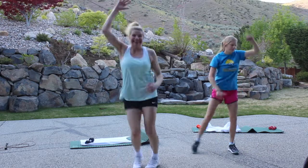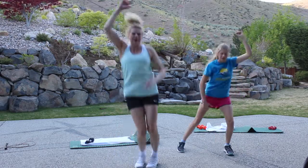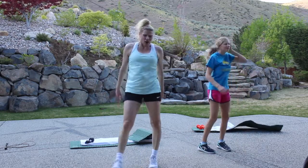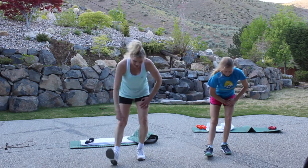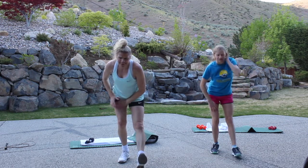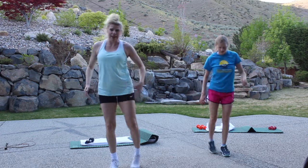Breathe. Keep going. Step it or jump it. Or mix and match. Nice. Oh, shake it out. Press on the heel. Keep the head up. Bring the heart rate down. Hips and quad stretch. Oh, get a nice stretch through the front of that leg.